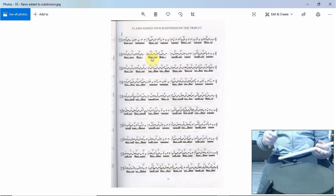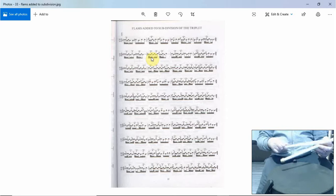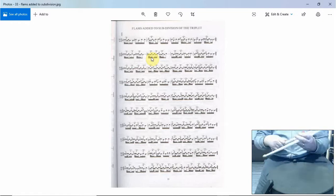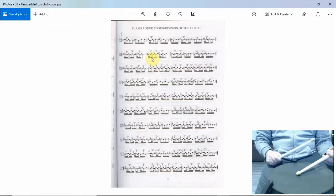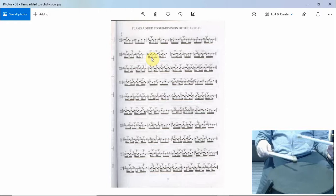Okay, let's try the first two bars. 1, 2. Right, this is a repeated rhythm. As you can see, the third and fourth bars are the same, so let's just try the whole of the line now. 1, 2.